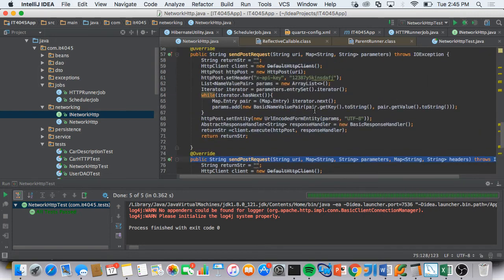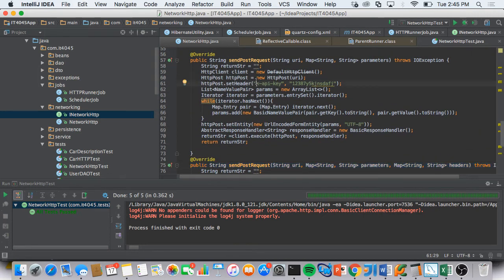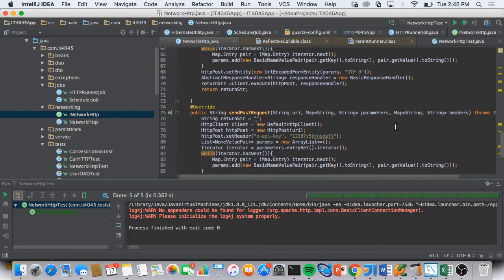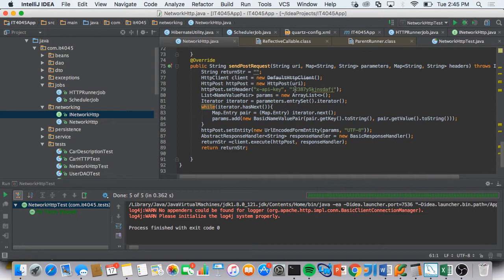Okay, so now I have a method that allows me to just pass in parameters, right? So a basic HTTP post request, nothing crazy, just a post request. But I have also overloaded it to pass in headers.